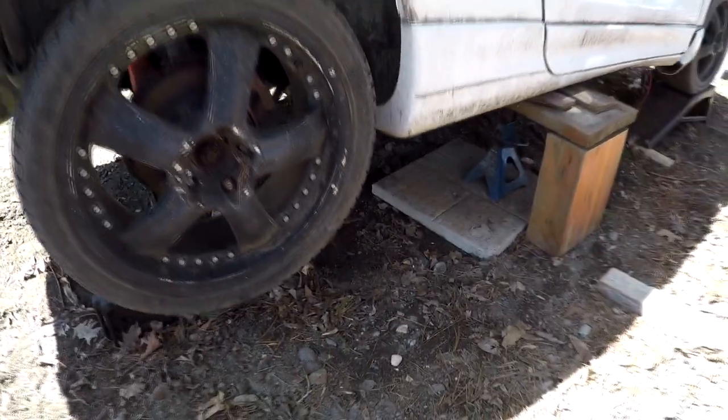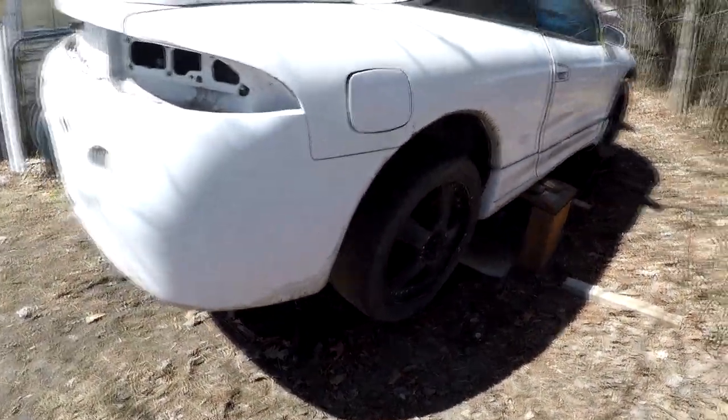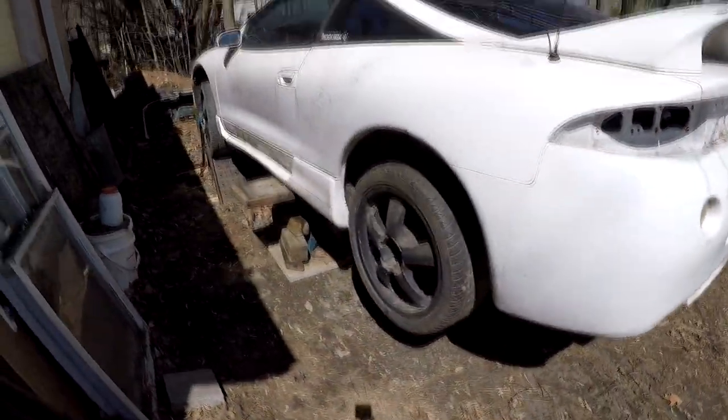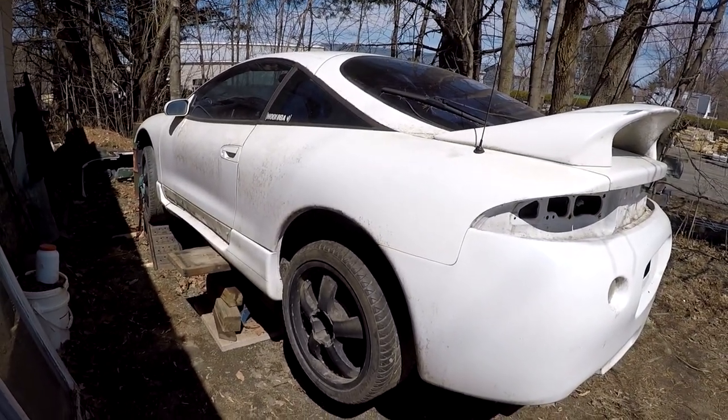Anyways, we won't be long getting the parts off of this. This is the quick part. So hang around and we'll get this started.